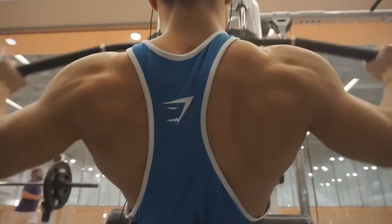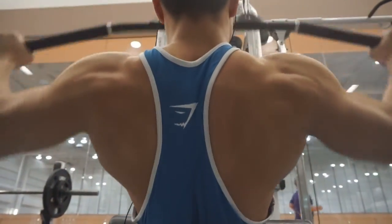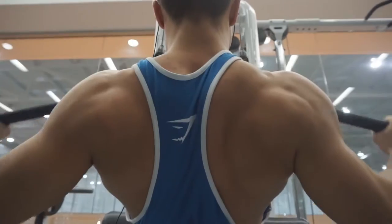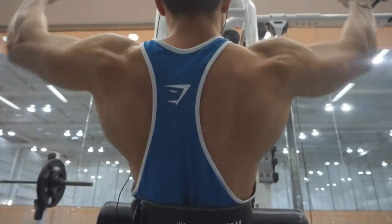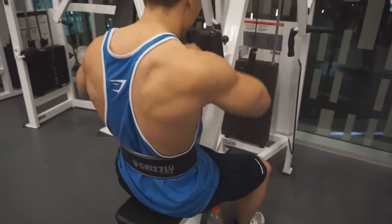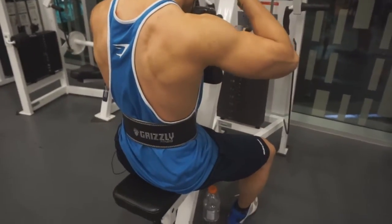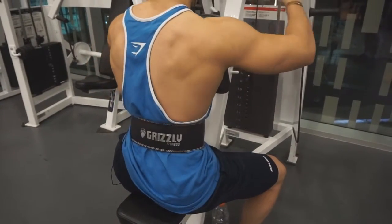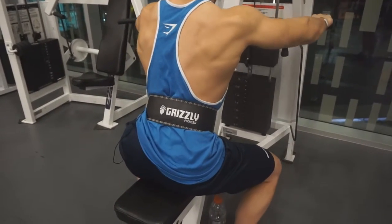The exercise we did before in the beginning, the pulls, I did one warm-up set, two heavy working sets, and two lighter working sets. So the lighter ones are more 12 to 15 and then a burnout. And the same thing with the lat pull downs. We always do a warm-up set for every exercise, but then we also did two working sets and another two working sets and then a burnout.